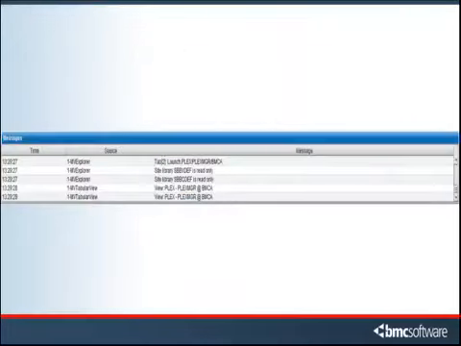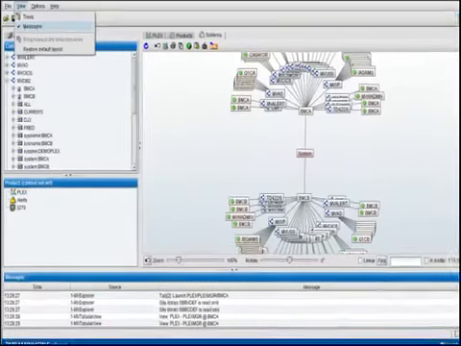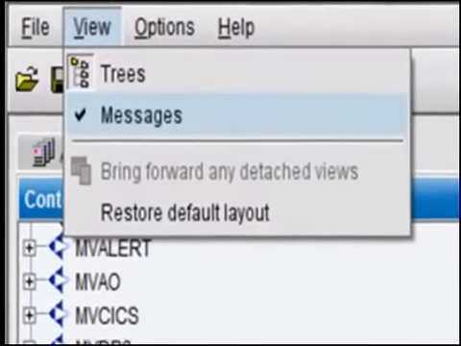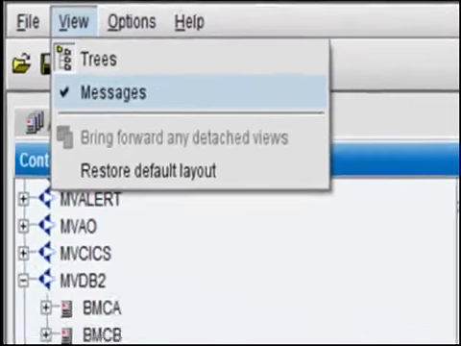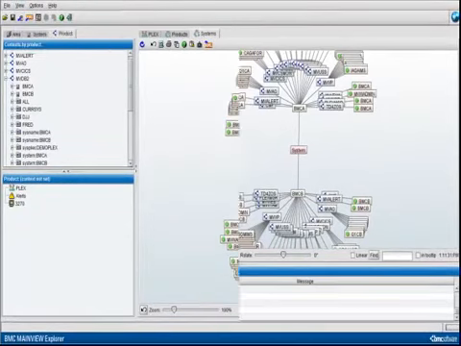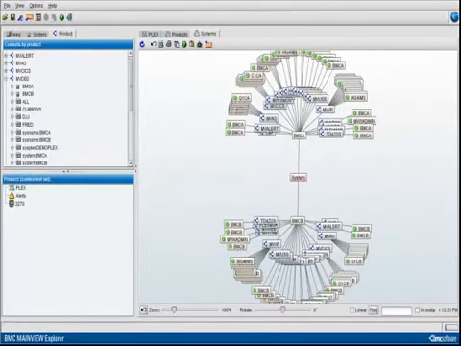The Message pane is where you can find information about what your MainView Explorer session is doing and any problems that might have occurred. Because this is rarely needed and takes up valuable viewing space, I will quickly show you how to eliminate it. And yes, get it back in the rare instance you need to see a message or troubleshoot a problem with your MainView Explorer session. So to eliminate the Message pane, you click on View and then click on Messages to uncheck it. And when you do this, the message pane will disappear. You can always go back to the View tab and click on Messages again to get the message pane back.